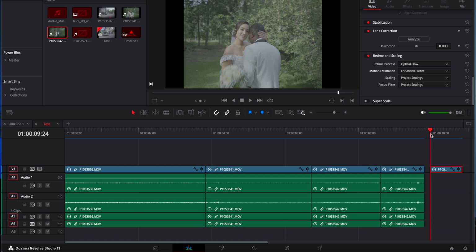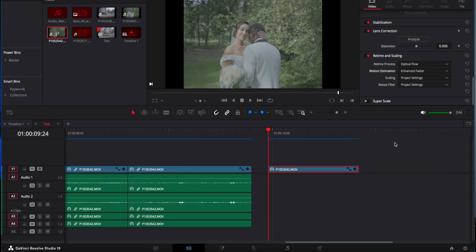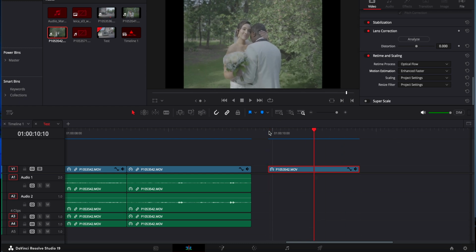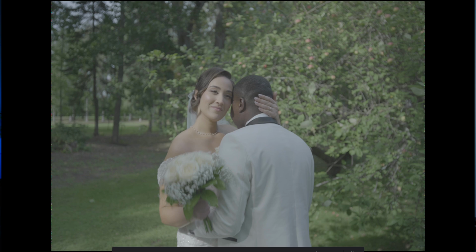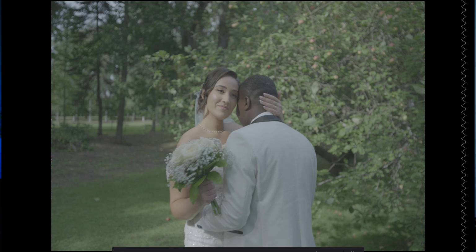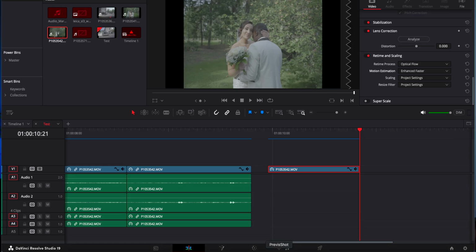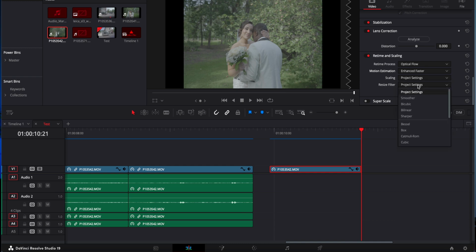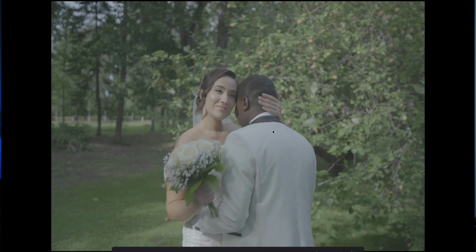So as you can see here on the flowers, there is a little bit of a weird thing going on. You see, the motion blur doesn't look natural. It's a little bit gimmicky, but I guess if you try maybe the Enhance Better option, it might look a little bit better.